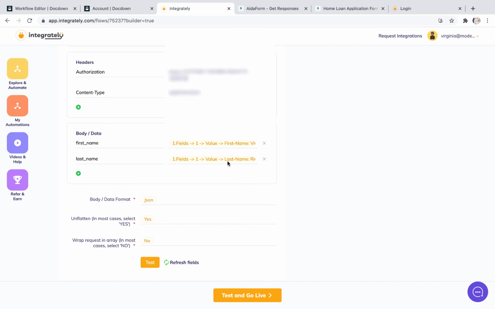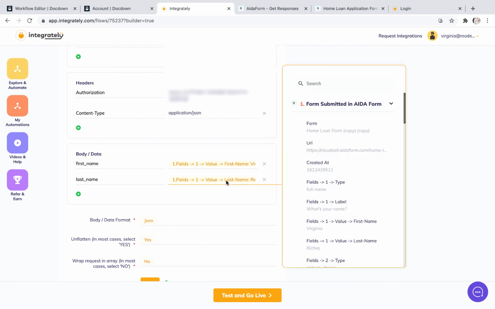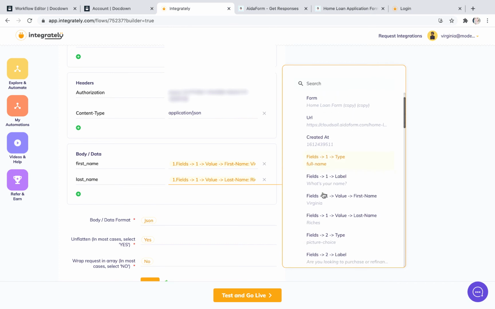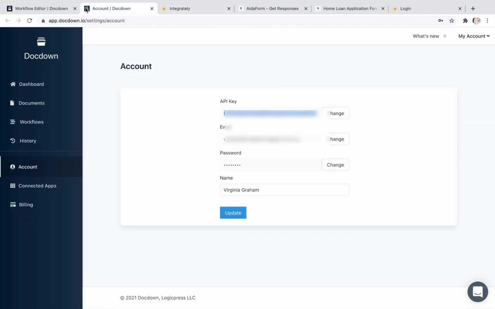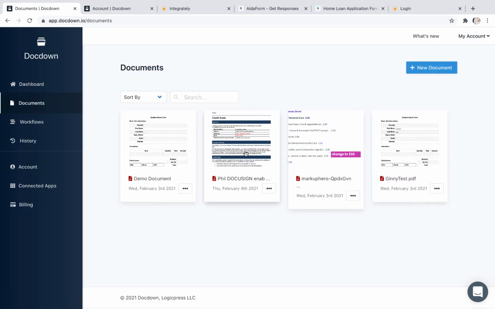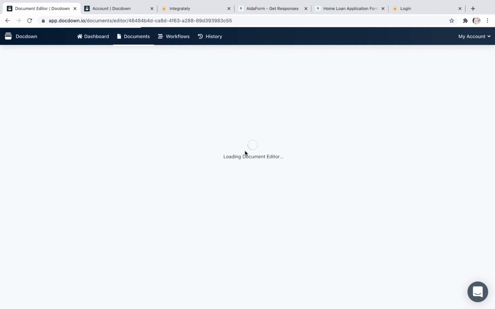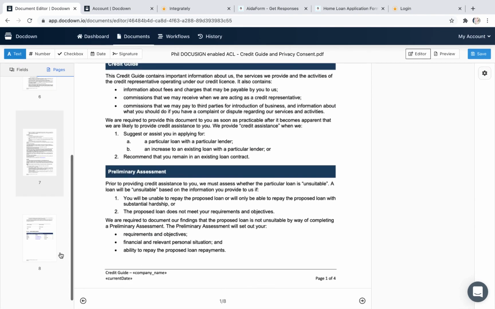Okay. First name, last name. It's saying that one's not allowed. Maybe I called it the wrong name or something. Let me have a look in a document. I'm just going to change it.